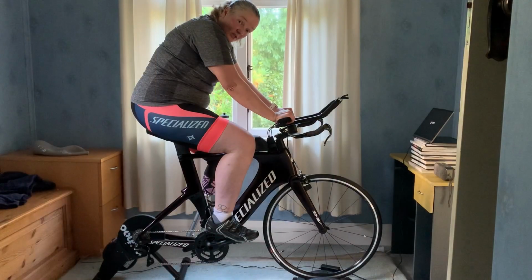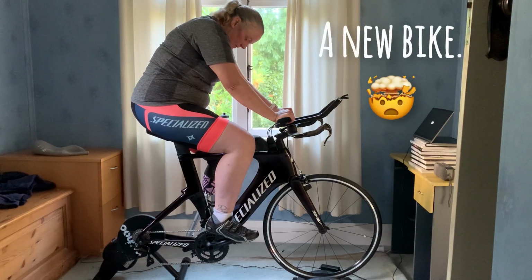I was like, oh, really? Now, I was kind of hoping that they could make the Cervelo work. But in my heart of hearts, I had to sit up so tall to make it work when I was pedaling it here on the trainer. I wasn't entirely surprised that we couldn't make it work. So they ended up telling me they couldn't do it. So this is what we ended up with.